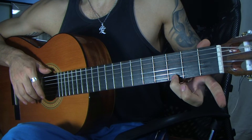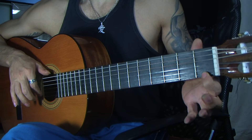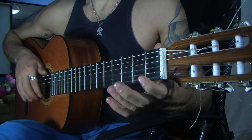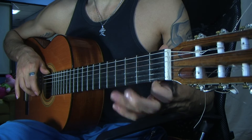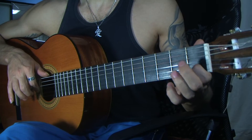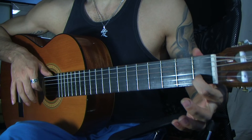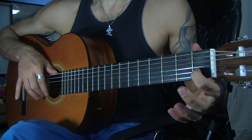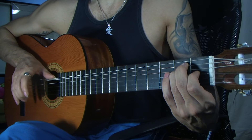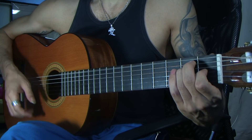And then to finish it up, we put again on the first string, third fret; first fret; now open string; hammer-on pull-off. I'm going with one pluck only of the right hand — hammer-on pull-off. Second string again, third fret, up to the first. Now the E — well, it's a D sharp, but the E by itself. Then shape an E major chord, and pluck with your thumb the top bass, with your middle the second string, with your ring the first string, to finish it up.